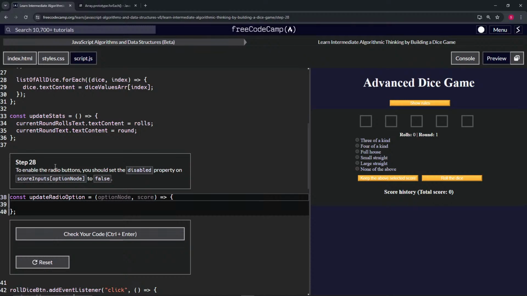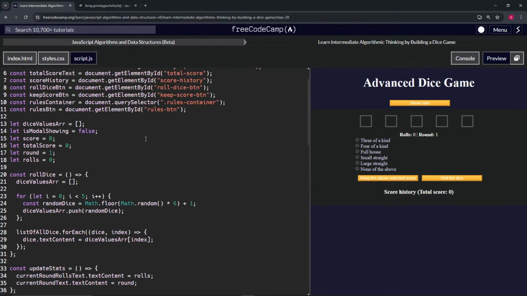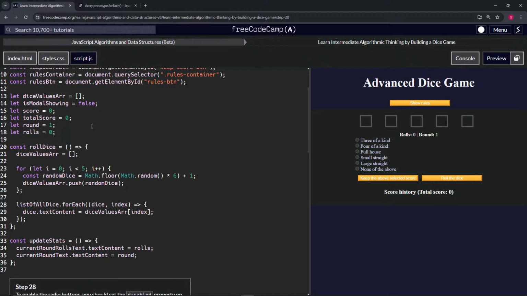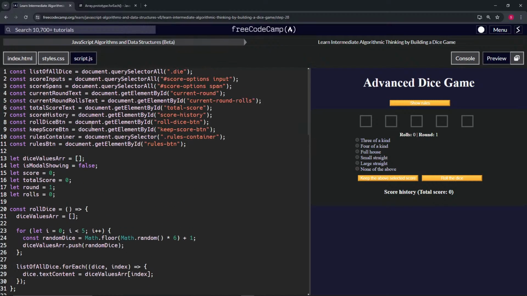So to enable the radio buttons, we should set the disabled property on score inputs at node option to false. Score inputs at node option. Score inputs. What was that? I forgot. Okay, we got this. I guess it's these.